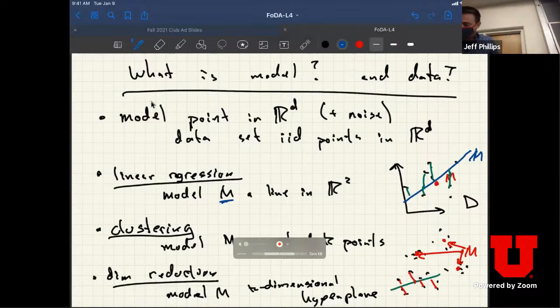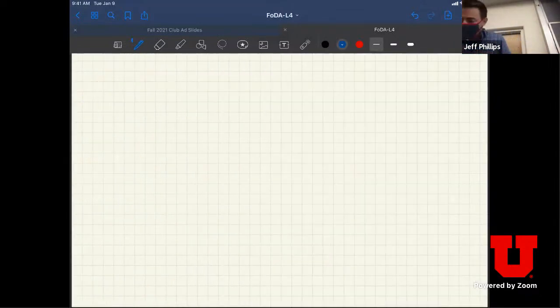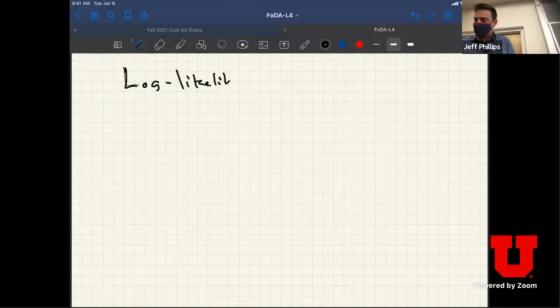All right, so we're going to talk next about the core. There's a really important mathematical trick that's going on here, and that's called the log likelihood. Likelihood is what we want to consider here. We're going to do a mathematical reformulation of what we just saw to construct something called the log likelihood. The rest of the class today will be working through the continuous example, the simplest form of this.